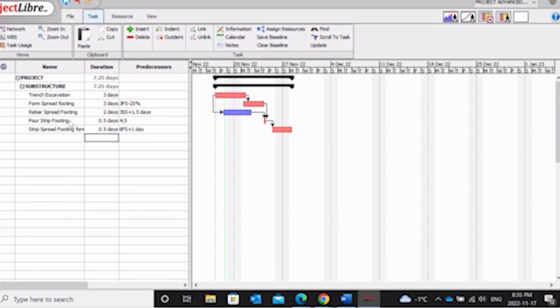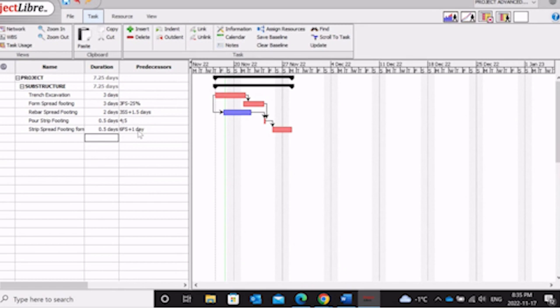Finally, number 7, strip spread footing forms, can begin when pour strip footings is complete plus 1 day. So you take number 6, finish-start, plus 1 day.